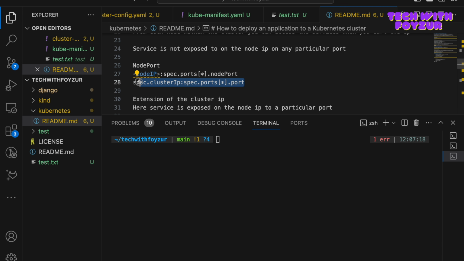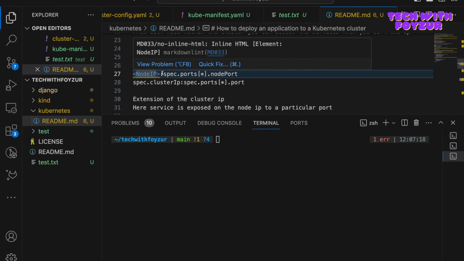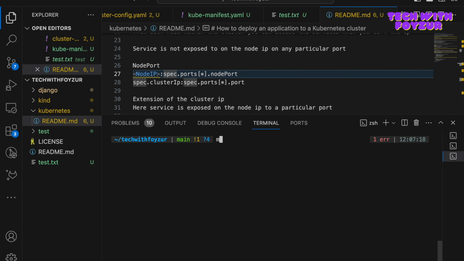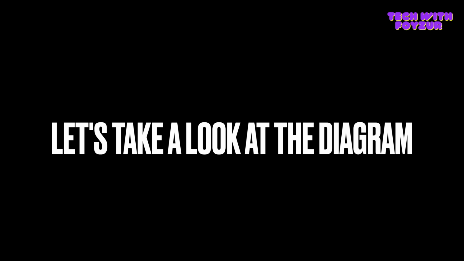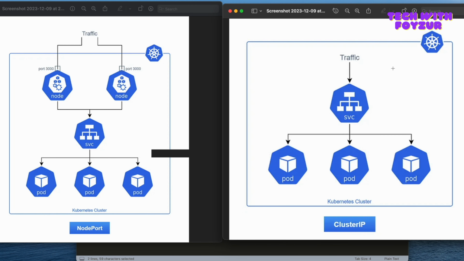When you actually do the node port type, what is going to happen is that this functionality, the cluster IP functionality, is going to be baked into the node port type already. In addition, it is going to expose the service. We are talking about the node ports. So node ports are basically the cluster nodes. So we are talking about this node. So minikube node list, we have two nodes, right? So we are talking about these two nodes, right? And then the particular port. So there we would be able to access. If you have not understood yet, you would understand in a second. I have a picture for you.